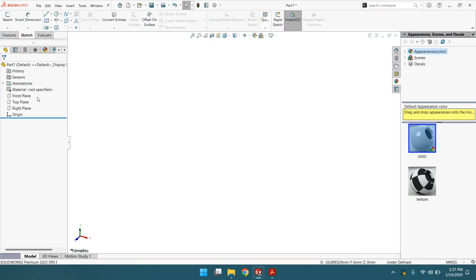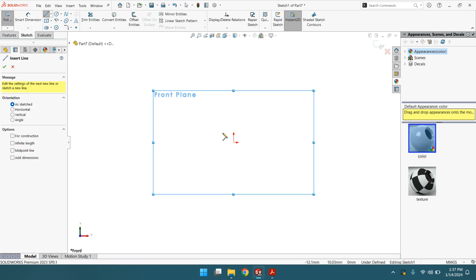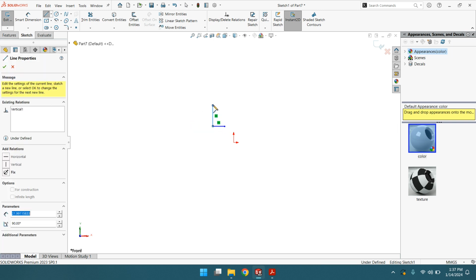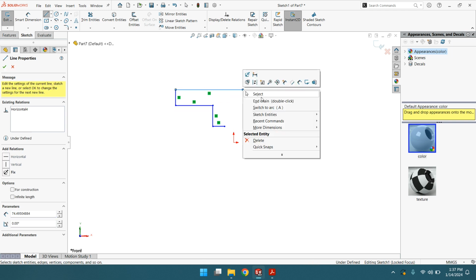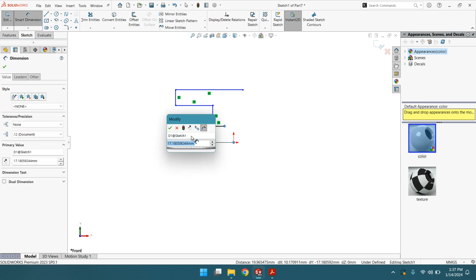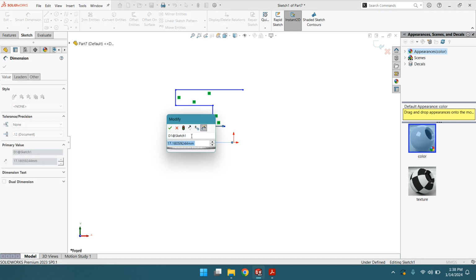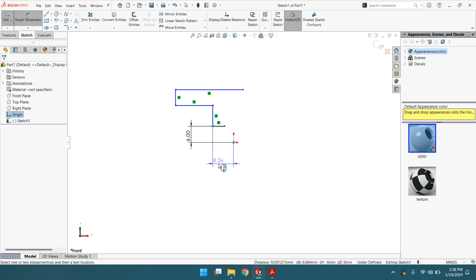Let's choose a plain white background. Go to front plane and take a line command. Start from here. Create a shape like this. Later you will dimension it. Now dimension this point from this point is a 6 mm. And let's say distance from this point is 22.